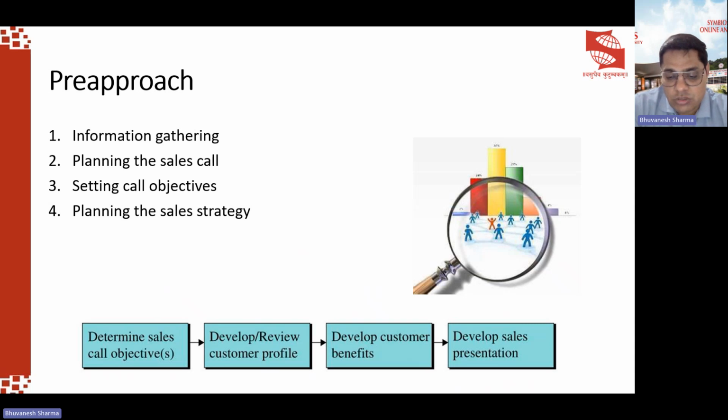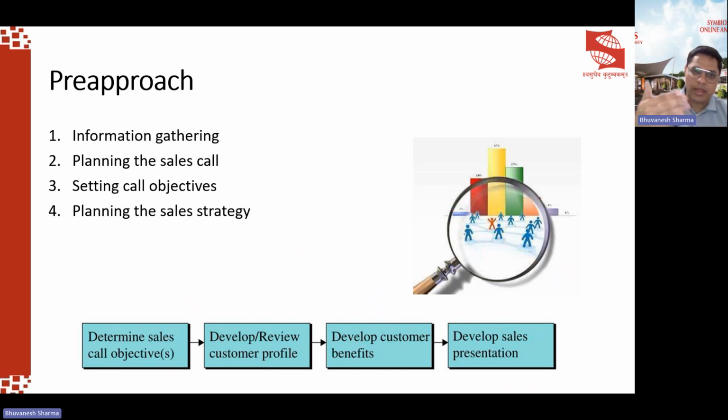There is a possibility that the doctor was an MD in medicine and a cardiologist, but maybe he was getting patients who were just general physician cases. So what kind of medications is he prescribing? Maybe general antibiotics, or cough syrup, or is it that most of the patients are coming with cardiac diseases? So what kind of patients are approaching the doctors, and accordingly what kind of offer do I have to make in presenting my medicine to the doctor? We were planning all that.